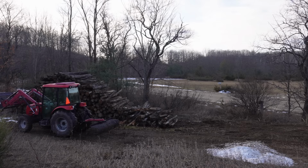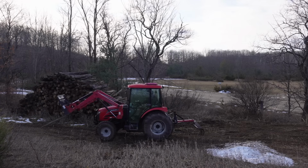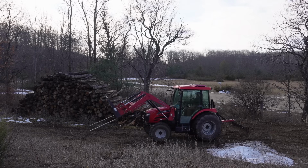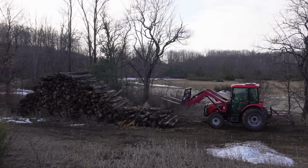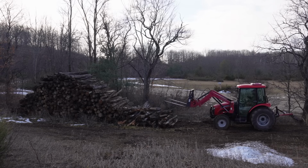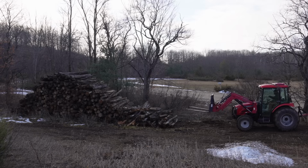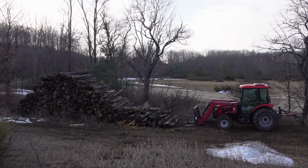Kind of want them even so that when you're loading them on the processor rack, you don't have too many far left or right sticking out. Of course, when the guy came to drop this pile off, I wanted it up there in the wood yard. He's like, I can't make it through that dirt, which he's probably right, probably sink.